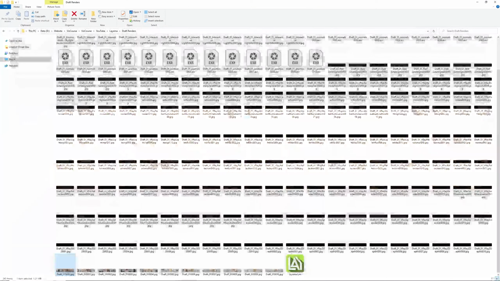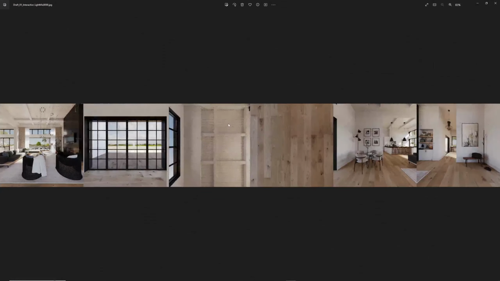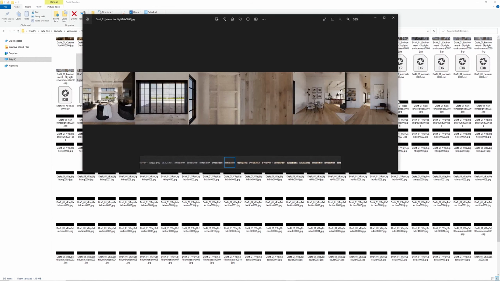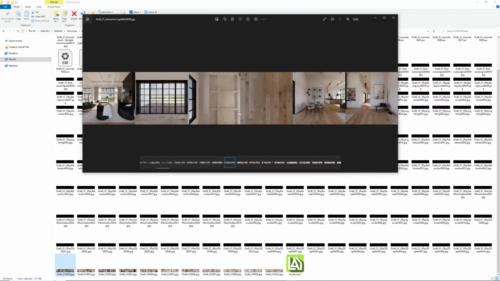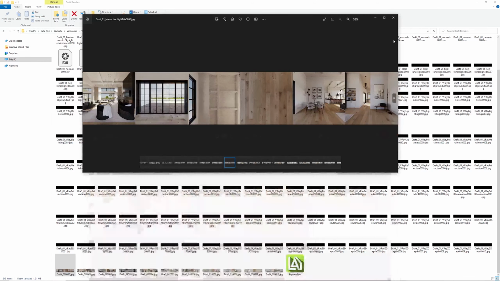I do want to give you a little bit of a tip here. There are times where, for example, if we have a look at my Lightmix, if you've done a lot of work in the Lightmix layer itself, you'll see that this is the Lightmix render over here, and this one over here is the non-Lightmix version. Now they look identical. I have had certain situations where the Lightmix version is the correct version, and this version over here is actually the render without all the Lightmix parameters adjusted. If that is the case, what you need to do is the following.